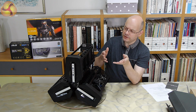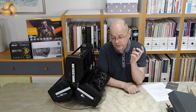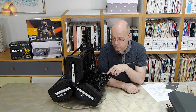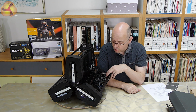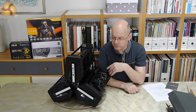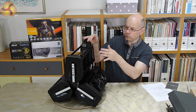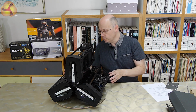Other things that are inherent to it, this business of lack of space and so on, well, yeah, that's because it's a small PC. Of course, there's nothing to say I had to use a Core i7. In fact, there's nothing to say I had to use a liquid cooler. I could have used, say, a Pentium Anniversary and then gone for a low-profile air cooler. That would be an entirely acceptable thing to do. On a Core i7, you have to use a liquid cooler. In fact, I'd say on a proper Core i5, you're pretty much obliged to, because low-profile air coolers only work to a certain extent. But having gone down this route, which is full-fat graphics card, proper processor, a liquid cooler therefore becomes essential, and here we are.